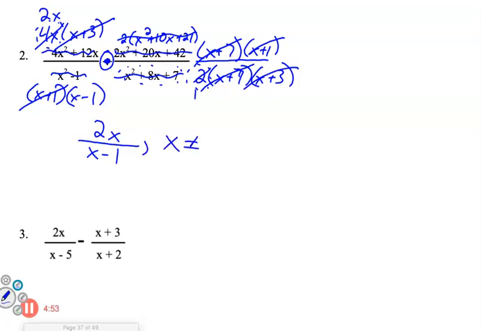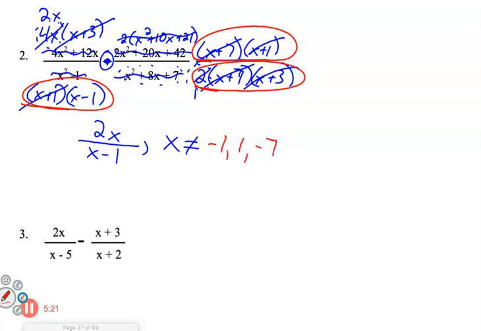Then excluded values. So you need to count everything that ever showed up in the bottom. So this was in the bottom, this was in the bottom, and before I flipped, these were in the bottom, okay? Now I think in this case, these both got canceled out. That means we're going to cover them somewhere in the bottom. So what I see is -1, +1, -7, -3. So those are all the things that ever showed up in the bottom. Okay.